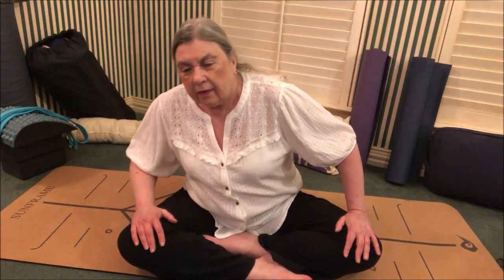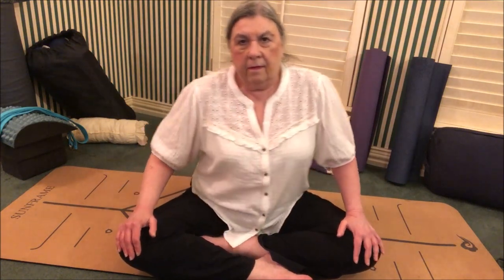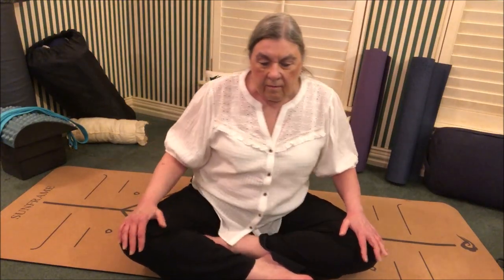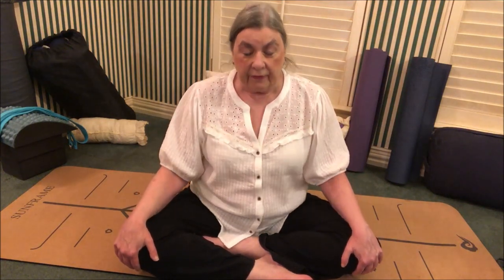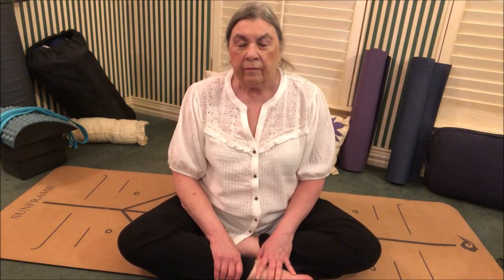Now let's switch, go back the other way. I love this pose. Nice spiral motion. That felt good. Now let's do an easy little seated twist.